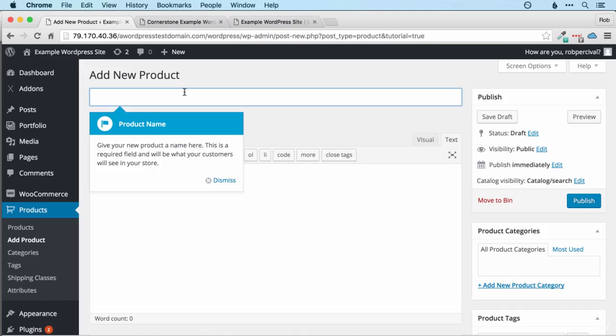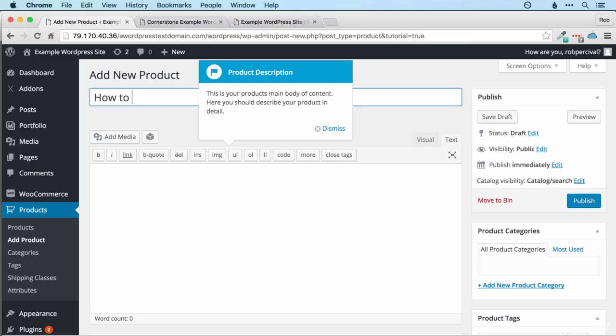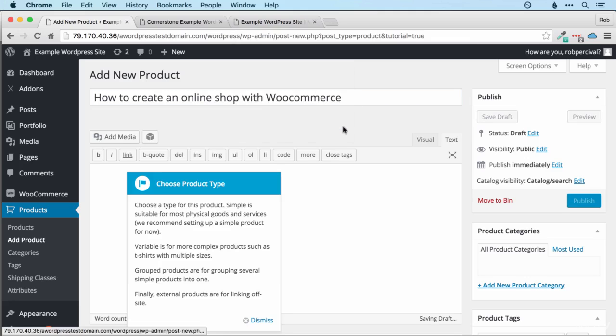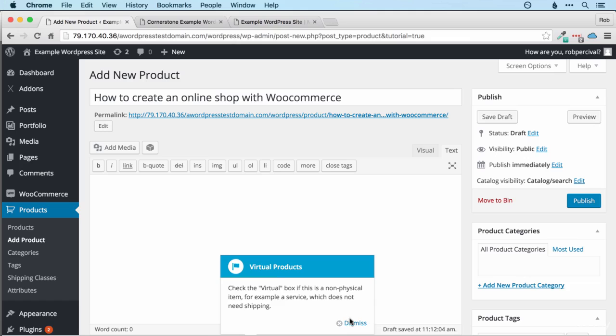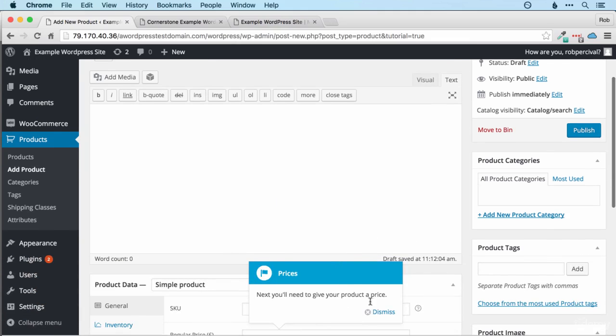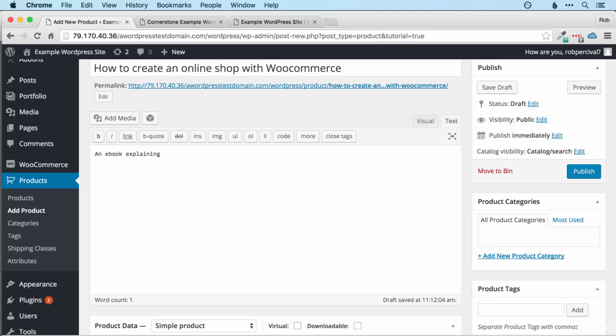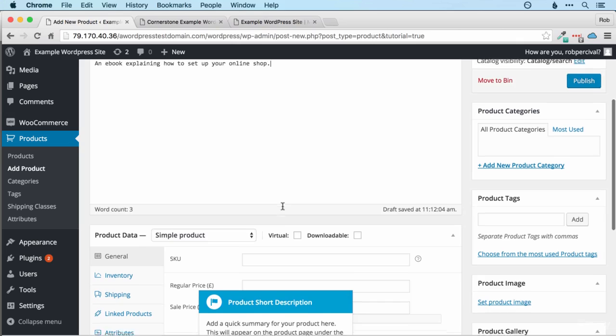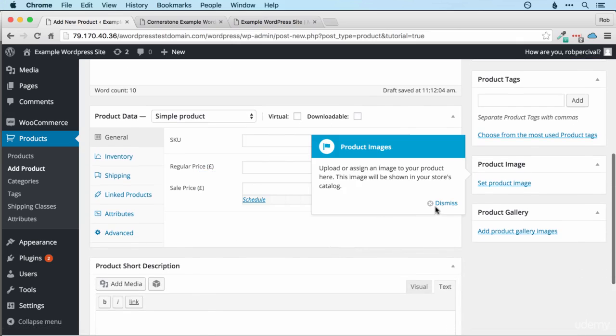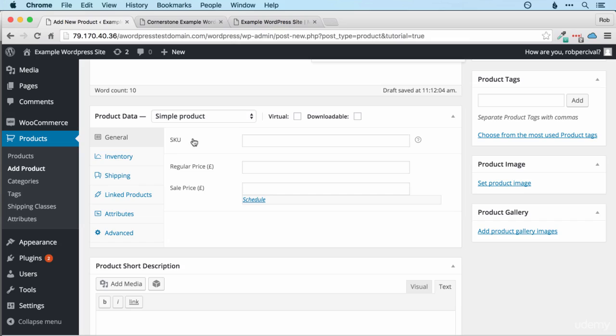So let's imagine that I've written a book on how to create an online shop with WooCommerce. Excellent. So a quick description. Yep, we get the idea. You can offer product categories, put in a price, and even schedule various sale options.